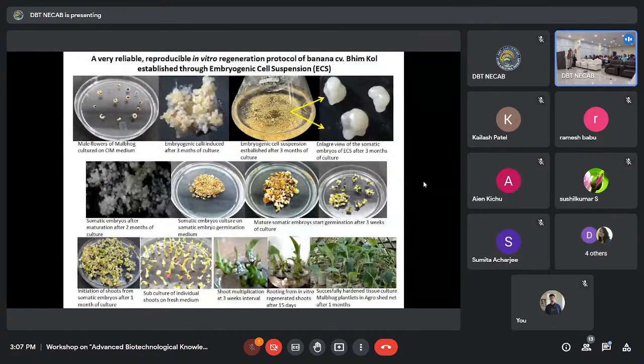This system you need to develop before adopting any genome editing or transgenic work, or genome engineering as a whole. If you want to start on the crop you are going to work on, this system should be in your hand. If you do not have this system, forget your genome editing, forget your transgenic. Until a very robust in vitro regeneration tissue culture protocol is in your hand, you are not going to achieve anything.